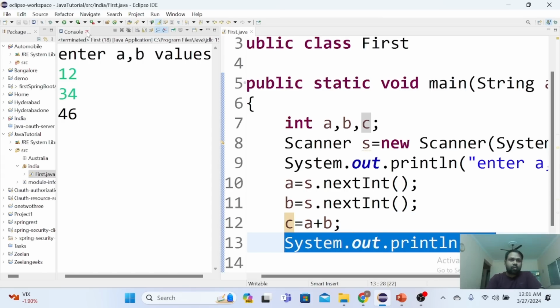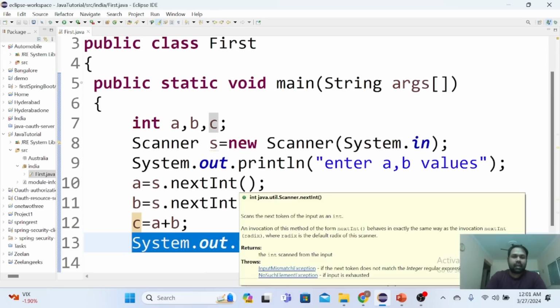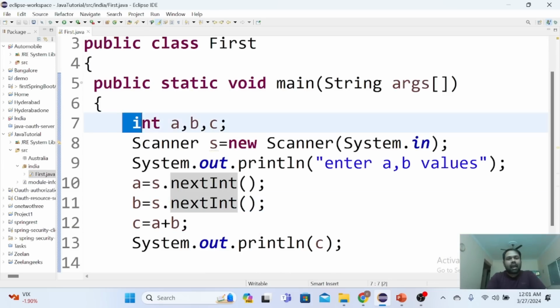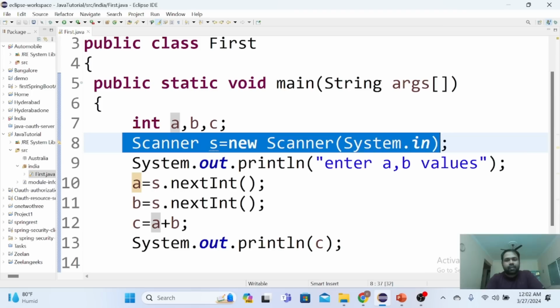Understood? Now have a look at what I have done. Again I am explaining. I have declared three integer variables whose names are a, b, c, and this is the step to be remembered whenever we are thinking of taking the input from the keyboard.